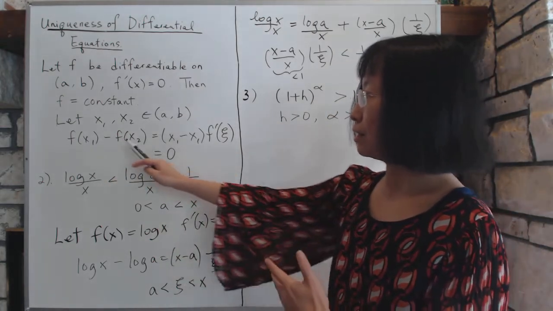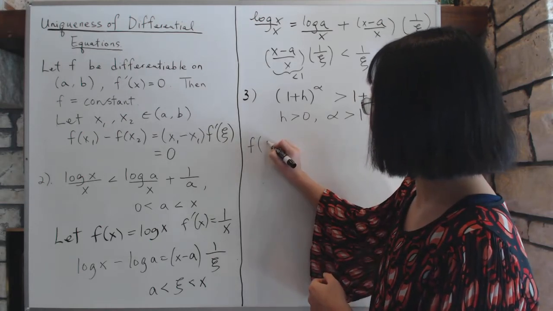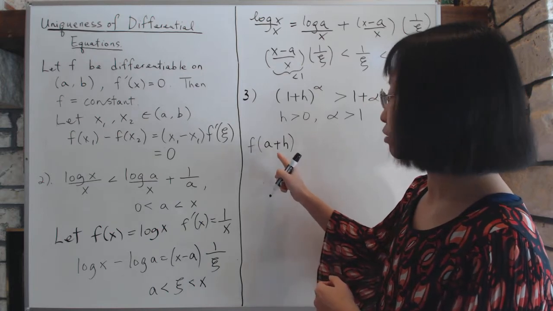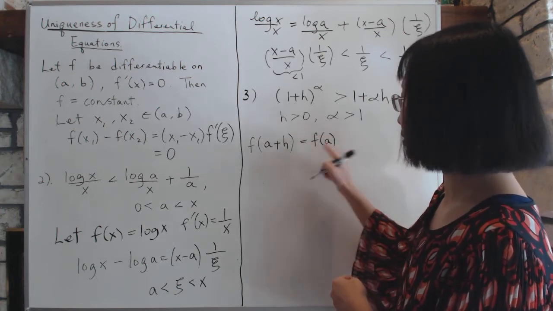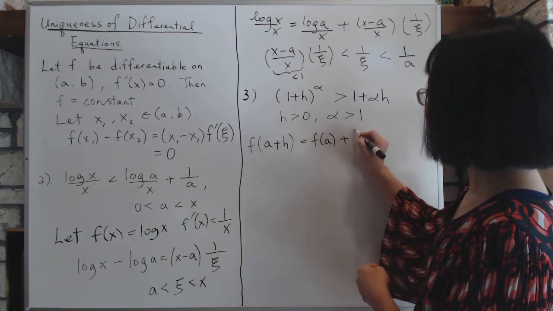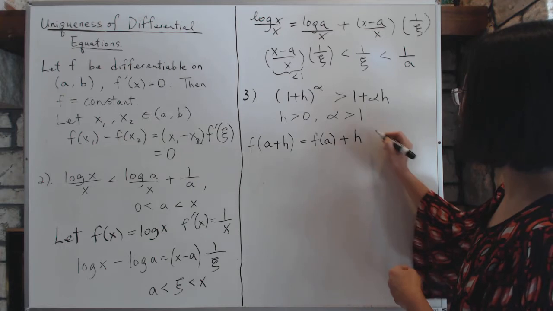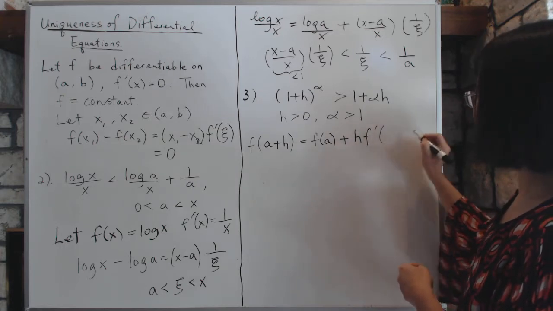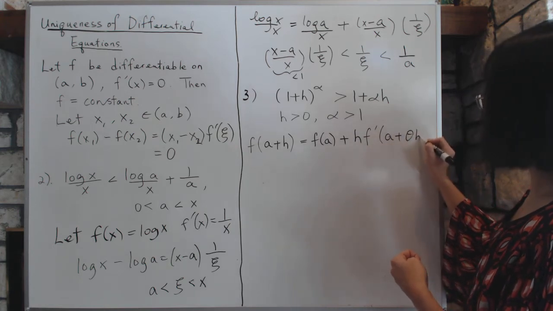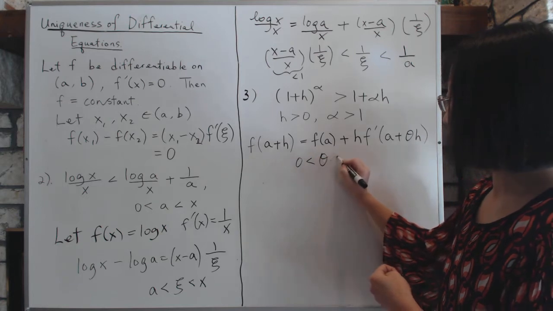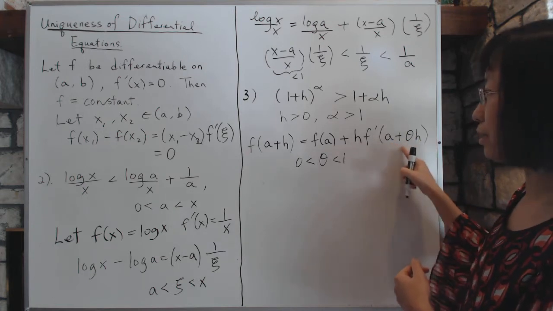The law of the mean is stated right here. But to do this, we'll write it in a different form, like this. This is a different form of the law of the mean. We'll call x1 as a plus h, and x2 as simply a. So their difference, x1 minus x2, is simply h. It's the same form, times f prime of something between a plus h and a. So we'll call it a plus theta h, where theta is a value between 0 and 1. As you can see, this is exactly the same thing as that, just written down a different way. So this thing right here is the same as psi.